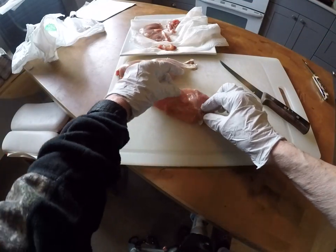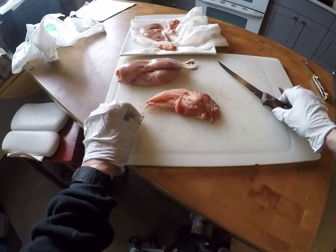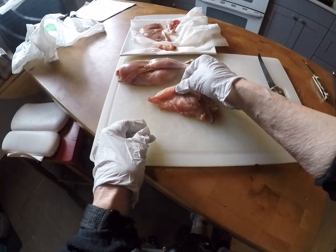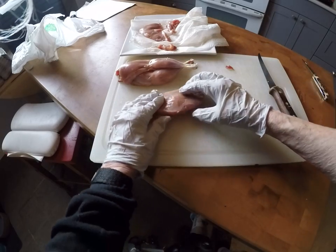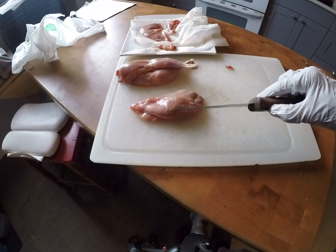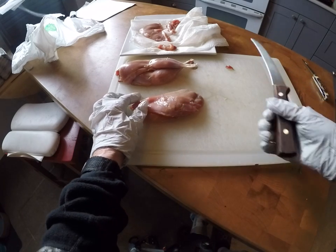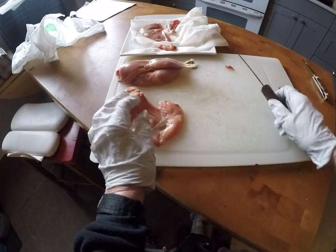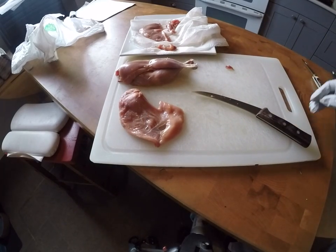Now, this piece, I thought, yeah, that's a little blood damage right there. I'll take that. And then I see, yes, here. That little hole right there makes me wonder what's in it. And then there's this mark, and that's not a vein. The veins don't go that direction on the breast. So this is going to go into, yeah, and you see where it's blood damaged behind the breast.